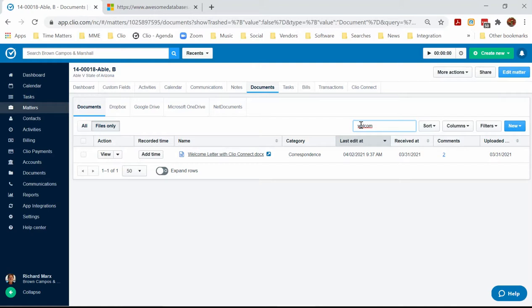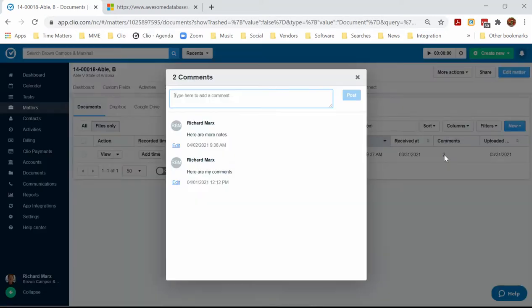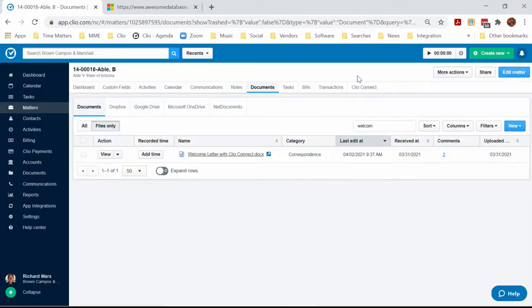What else happens here? Well, around this document, I can view the document. I can have comments. And for instance, maybe I need a dialogue back and forth with my paralegal. It's going to tell you who, when, and what the notes are when you add comments here. So this can be a dialogue with anybody in the firm around that particular document. View is exactly that. View lets you view the document, but more likely you may say, well, what if I need to open this and edit it and make changes?